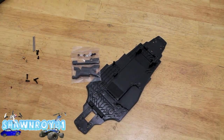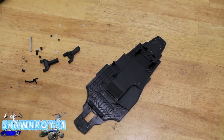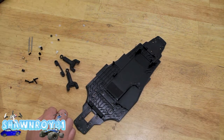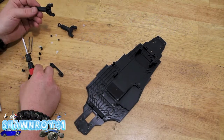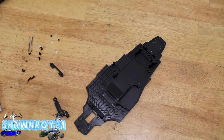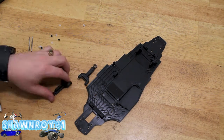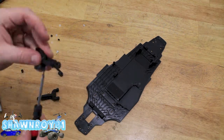Alright, the bit's out. And this is a different setup than I'm accustomed to, so it's a 2-piece A-arm. So you have the one part where the hinge is, and you throw a screw through that, and then a ball end just screws at the end of the screw. Which gives you your complete A-arm, but it's different. I'm assuming it's for adjustability. Alright, so now both sides are done. Just tighten everything up here. I'm going to throw on the ball so we can snap the shocks on a little bit later.